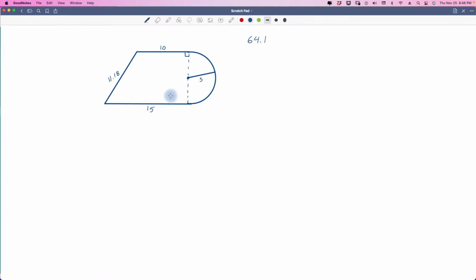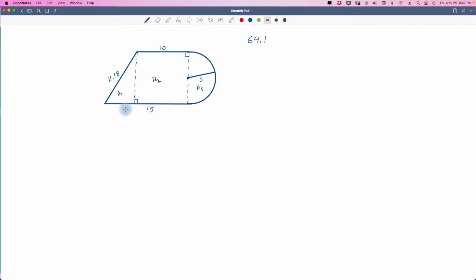So the first thing we need to do is break this up into shapes that we know we can calculate. So when you have a sloping end like this, the first thing you want to do is kind of break this into a triangle. And we're going to do a perpendicular line so that this is a right angle so that these can be square, right? We'll call this area 1, we'll call this area 2, and we'll call this area 3. Because it's already kind of broken off right here for us.